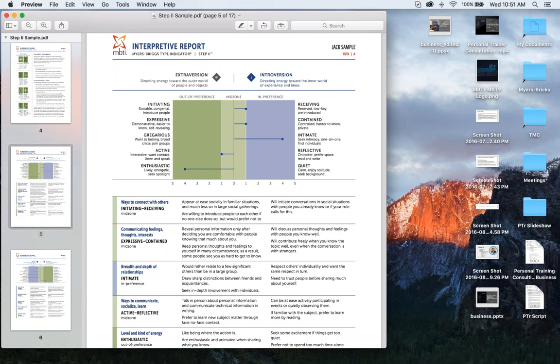And we use it as a tool to say, well, why do you think you answered that way? We've talked about how you prefer extroversion, but why do you think you answered everything over on the introverted side? Let's explore that further. Let's talk about that. Let's identify what's going on there. It's a tool. It's not like, oh, the report says you're an ISTJ, but you thought you were an ENFP, so basically you're a liar because the report said you're an ISTJ. So you're not an ENFP. That's not how it works.